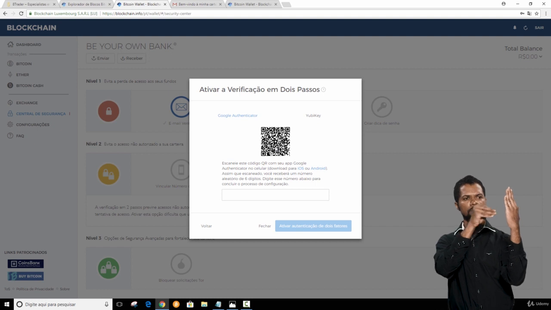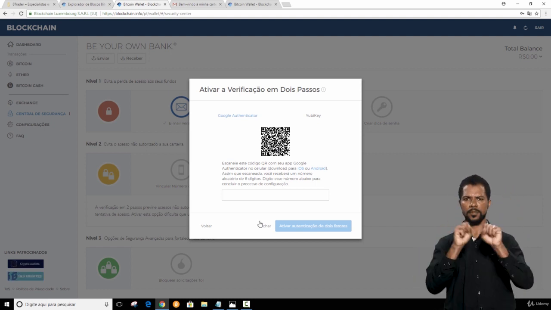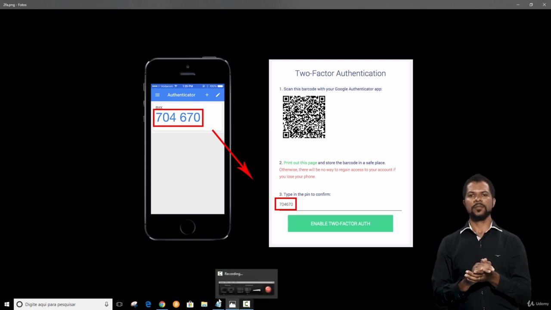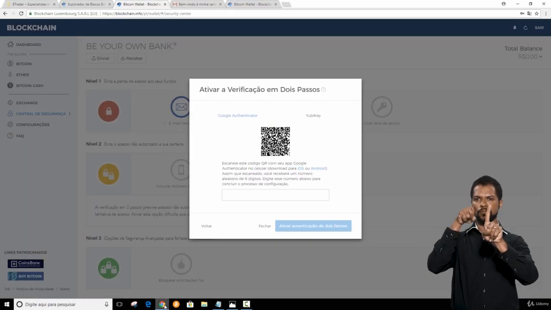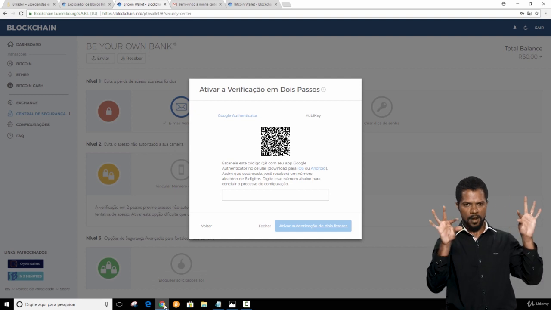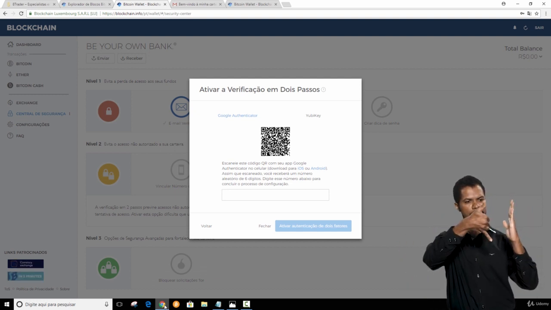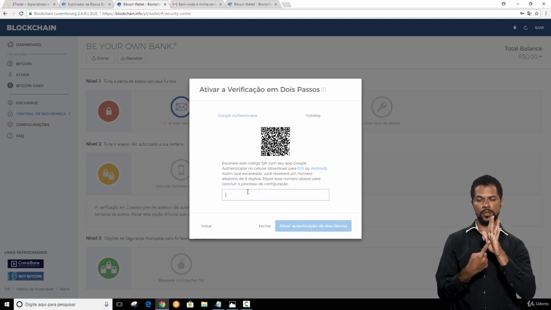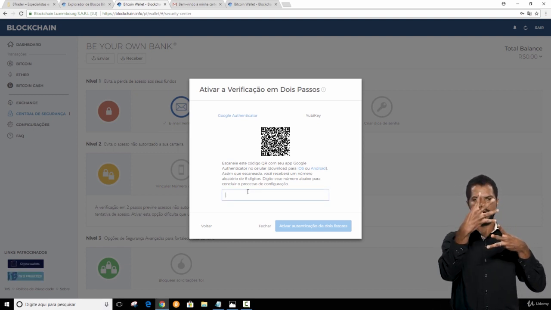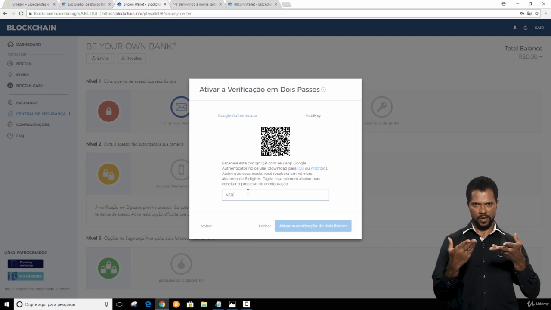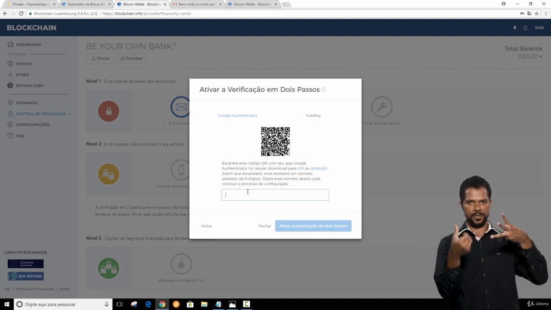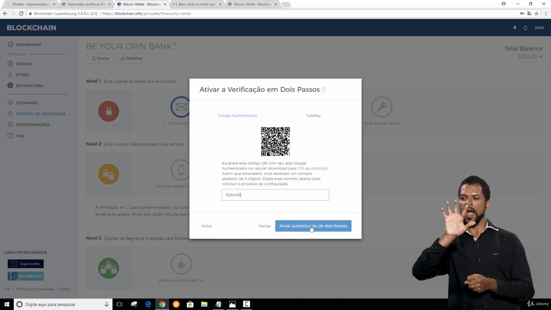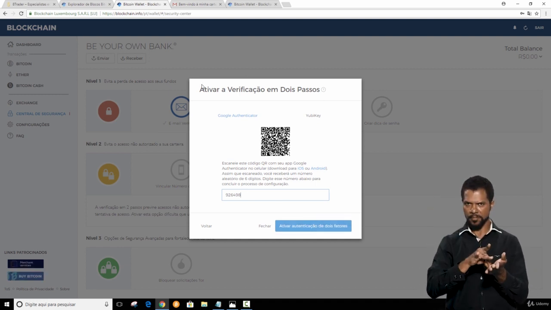I'm going to click on plus on my phone. I'm going to add here. I'm going to click add, read QR code on my phone. This is on the phone, okay? Point it to the screen, and I already have this QR code for this account. And it's showing me a 6-digit number. 400, oops, it's going to change. 926, 498. So I'm going to enable a 2-step or 2-factor authentication, okay?